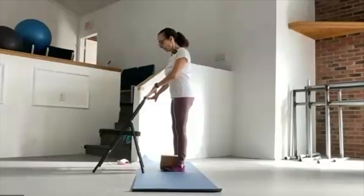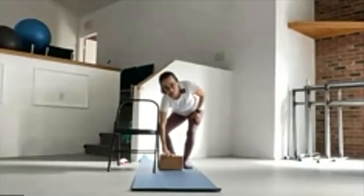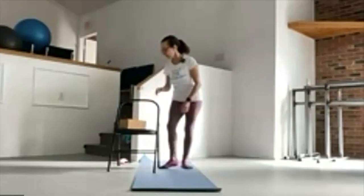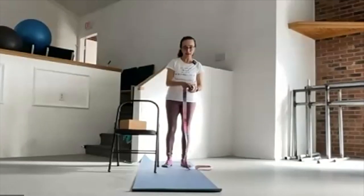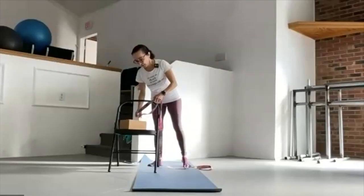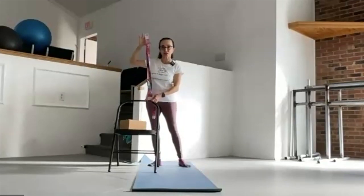Take the time now and turn the chair. The chair is going to face forward. And I'm going to move the block out of the way and place it here in my chair. It's going to be an option. While I have the chair and the block in the chair, I'm going to take the strap and hook the chair. So if you're not able to hook an arm of the chair or the back of the chair like I'm doing, you might be able to hook the seat of the chair.